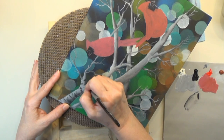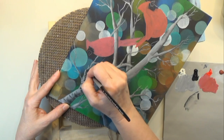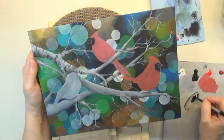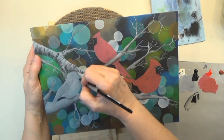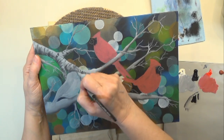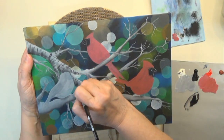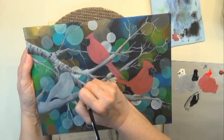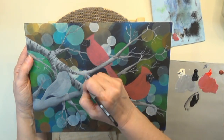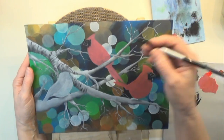It's a pretty easy process, so don't really stress too much about it. So sometimes I'm using the brush flat and dragging a little bit more, and sometimes I'm up on the chisel edge. I need a tiny bit of moisture in my brush here. And every now and then I'll put one of those knot things in here. This is just using the black.